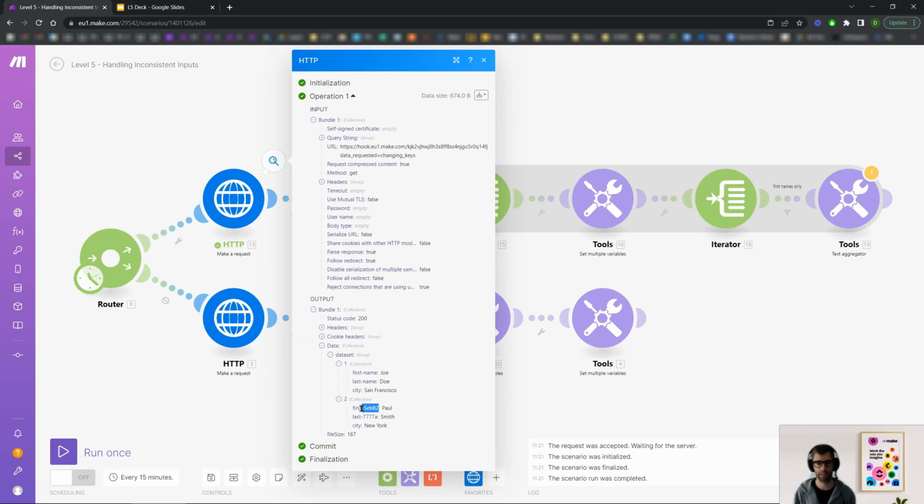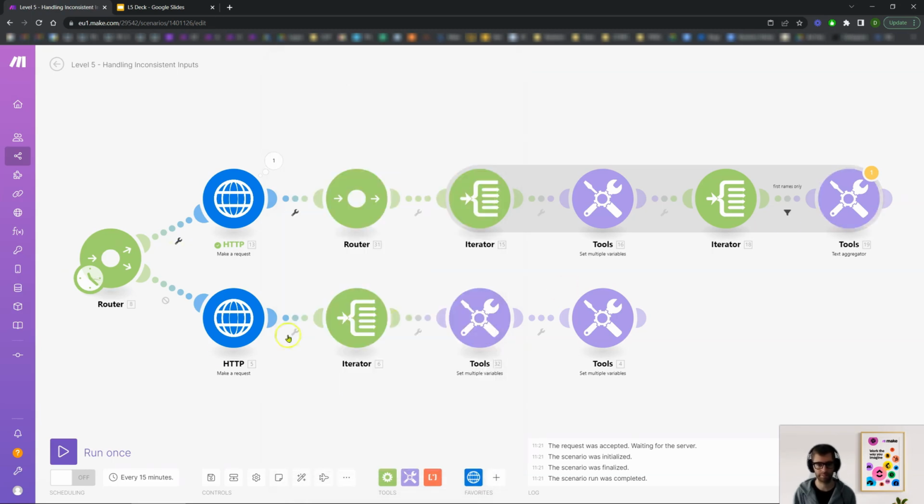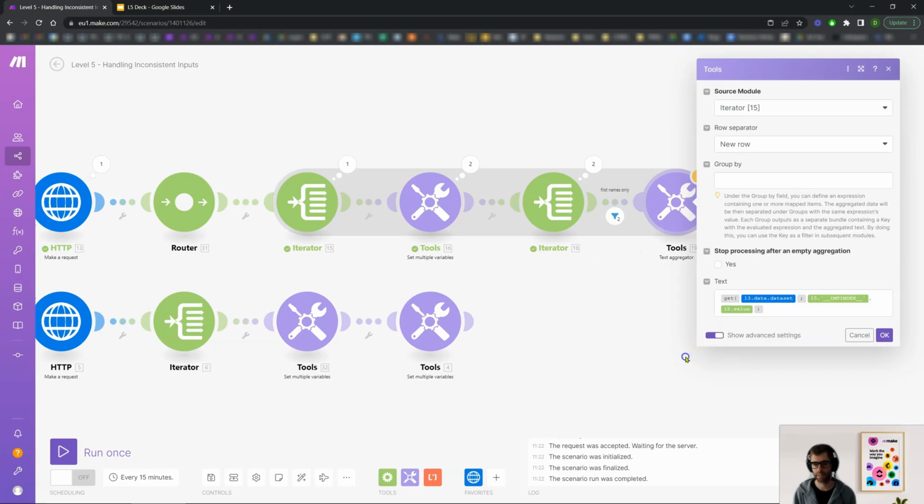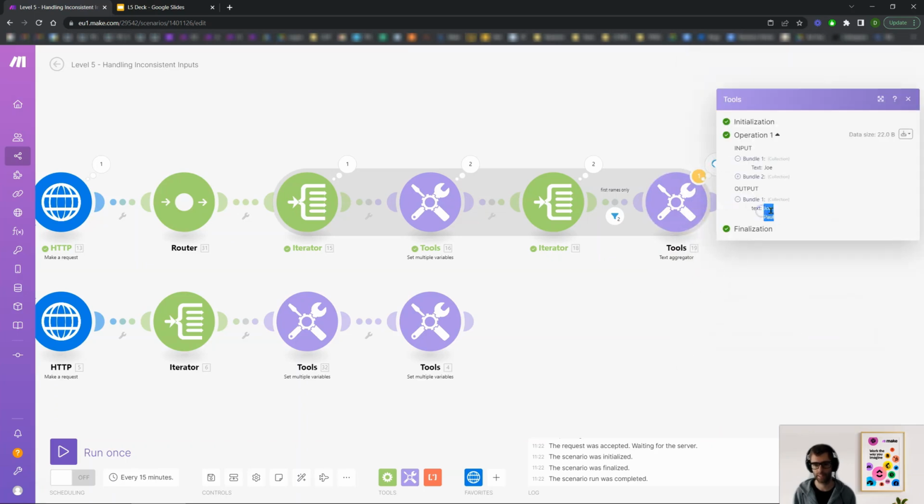So how to go about it? Let's first run this route, and let me show you that it is actually possible to do. Here I'm ending with a text aggregator, which is simply giving me text, and it's the two first names from that small data set. So currently it's possible, but now the question is how we can actually do this.